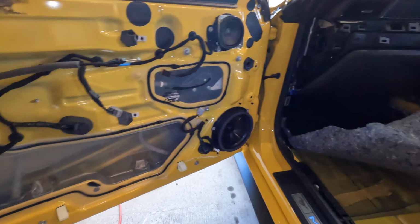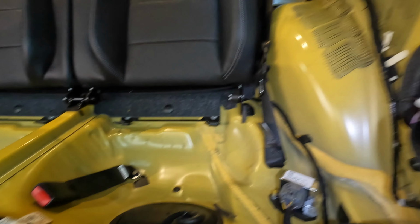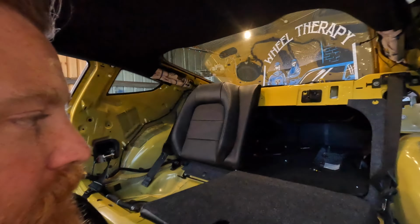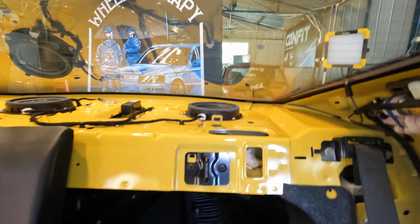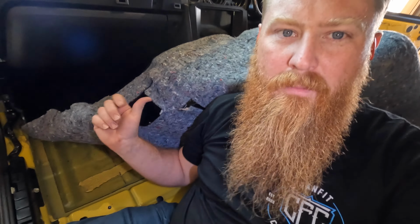Find ourselves at the business end of this teardown on the Mustang. Door trims that are off, all of the interior that needs to come out, in under the seat, in up the back here as well. These seats actually don't need to come out because they fold down up onto the parcel shelf. Every part that needs to come out is now out, except for this carpet.